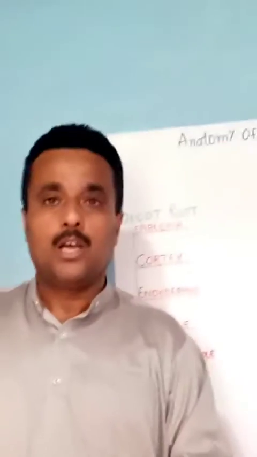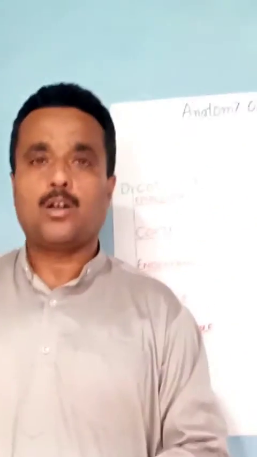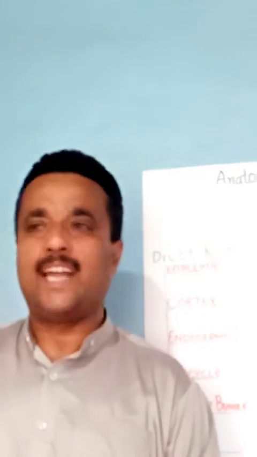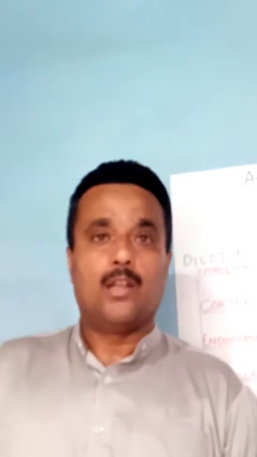Dear students, today we are going to discuss the histology, or we can say the anatomy, of the root. The root is the underground part of the plant, found below the surface of the soil, and it helps in the absorption of water. It also helps in anchoring the plant within the soil.